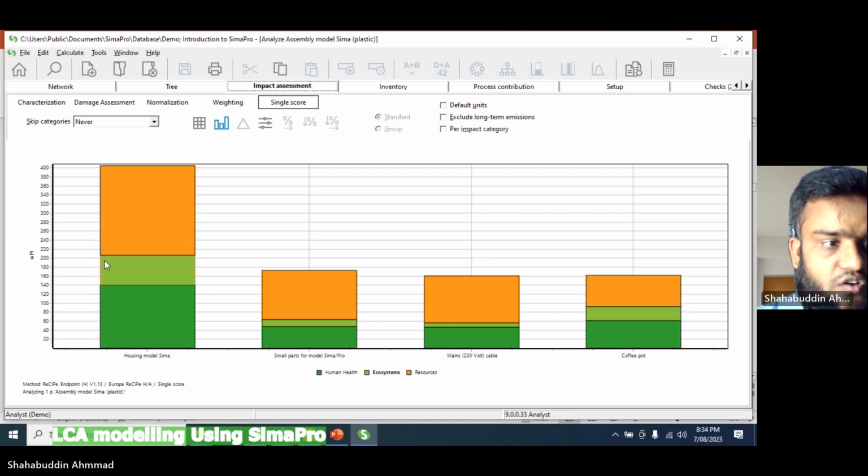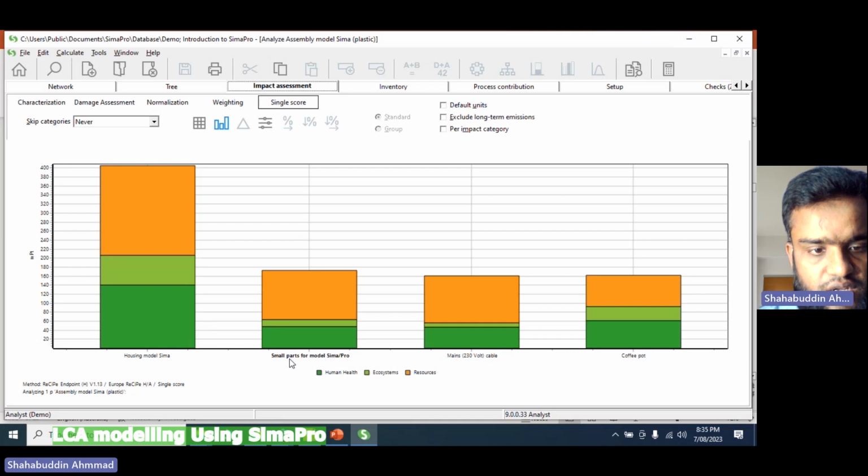And the rest, from 200 to 400, about 200, is responsible from the use of resources in the environmental burden. So the contribution of the emissions on human health is less than ecosystem, and the contribution to the resources is even more.